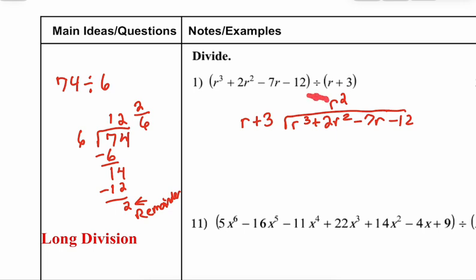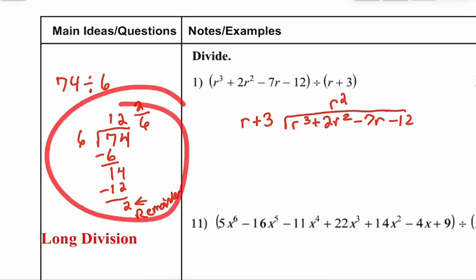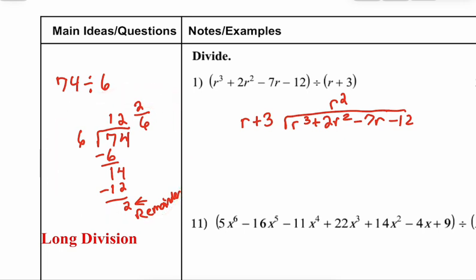Then we're going to distribute, but in multiplication, just make sure you distribute or multiply by both things. We're going to do the same technique we did with the number over here. We're going to multiply and put it underneath. So r squared times r is r cubed. If you did it right, these things right here at that spot should always match because you're trying to make them match. That's your goal. R squared times 3 is positive 3r squared.